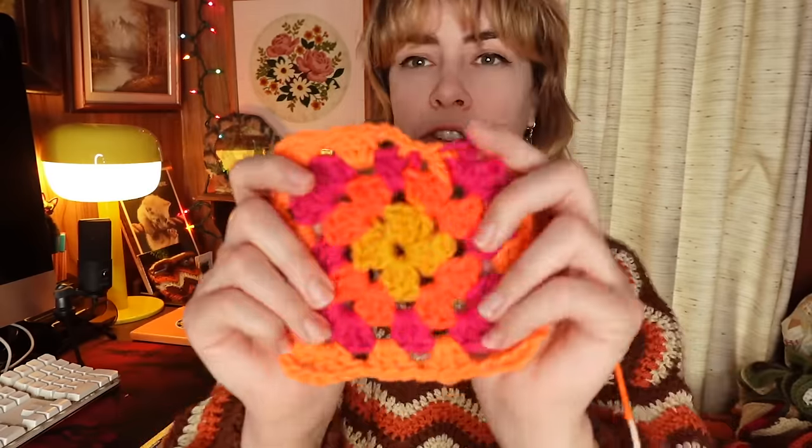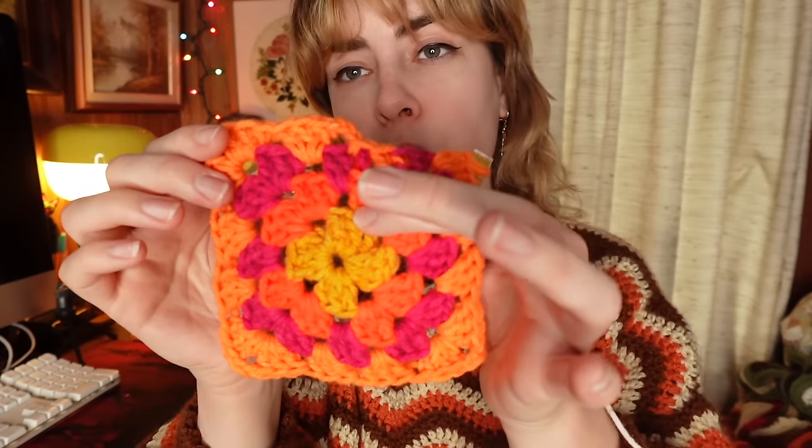The next one is this one here — this is Citrus Twist. I made a few TikToks using this one. I made two of them because I wanted to see what was going on. This was my first attempt. I was fine for the first and second row, but it's when it gets to the third, fourth, and fifth row that things take a turn for the worse.